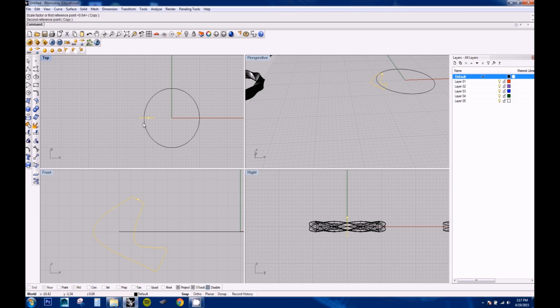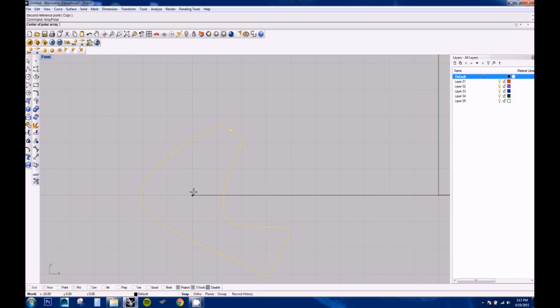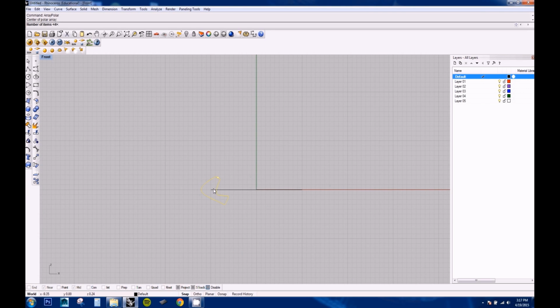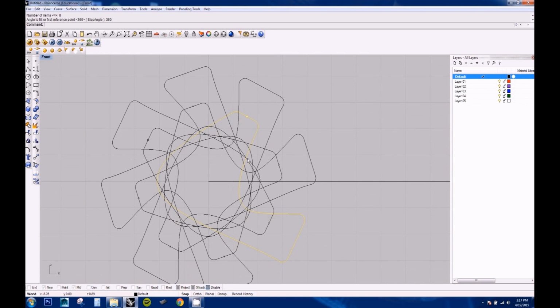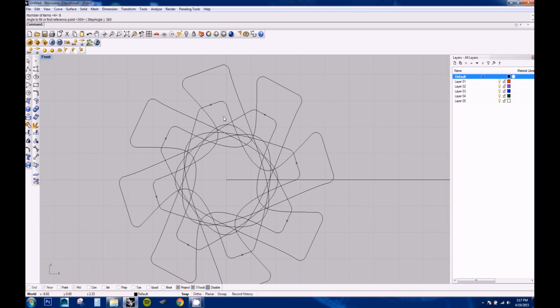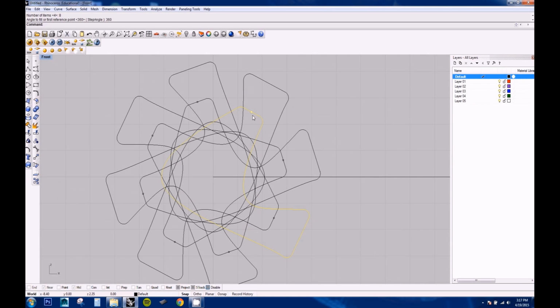Now I'm gonna copy this around and rotate it. Before I do that, I'm just gonna rotate them all here. I'm gonna show you a faster way to do all the rotations than going to each view and rotating them individually. So I'm gonna create 8 sections, 360 degrees. So these are all my sections. Now this is my initial shape.